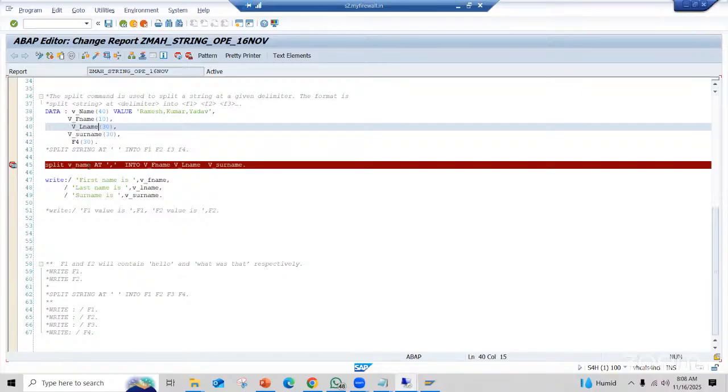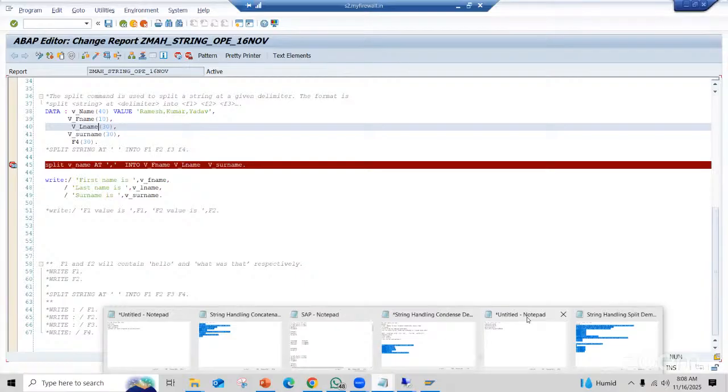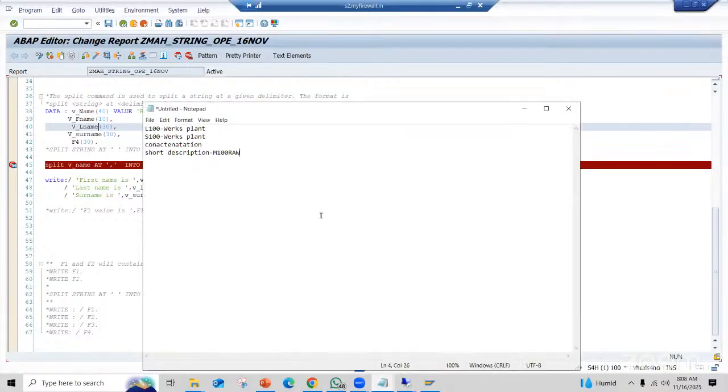Suppose, for example, I tell you the breakpoint depends on the requirement. For example, where you want to analyze, there is field one, field two, field three, field four in your output. Field one came with the correct value, field two also came correct, but here a wrong value has come. How should the flow be?